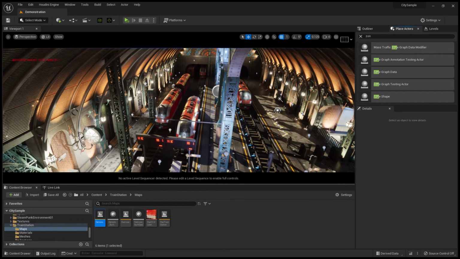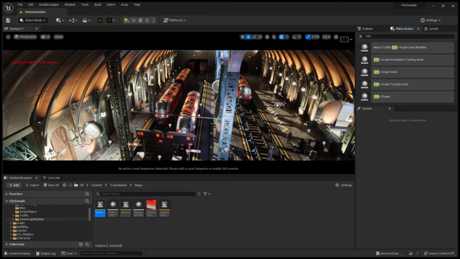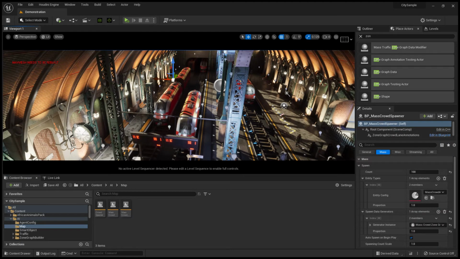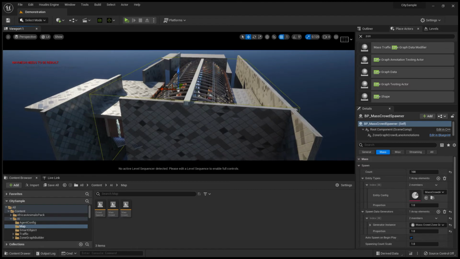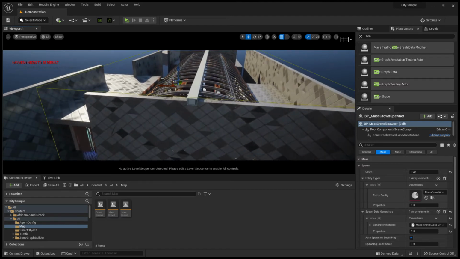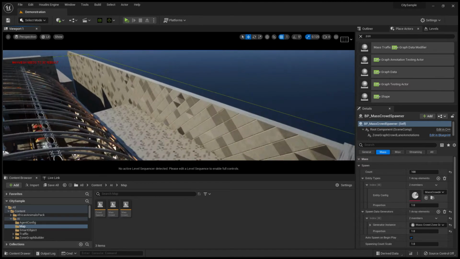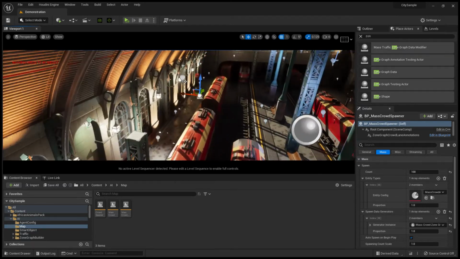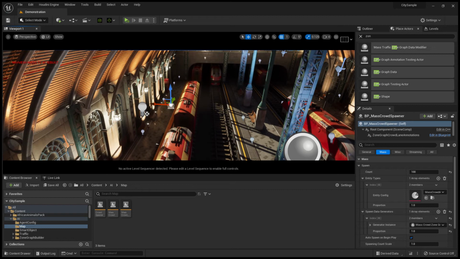you're going to want to go over here to the AI and maps and crowd spawner and drag that into the scene, which will give you this crowd spawner here in the scene. Oh, I thought I would zoom up there, but I guess not. Let's try that. There's the crowd spawner.